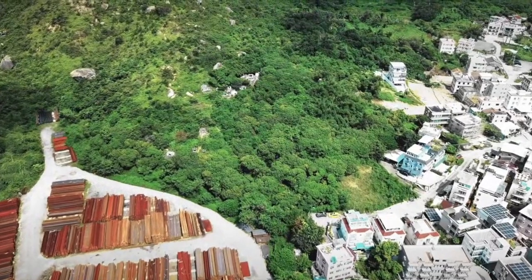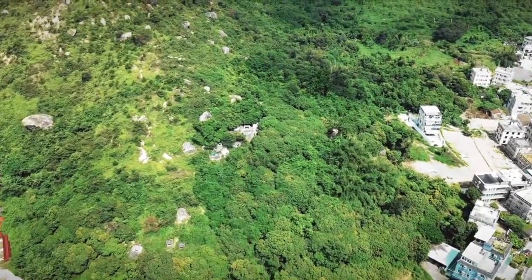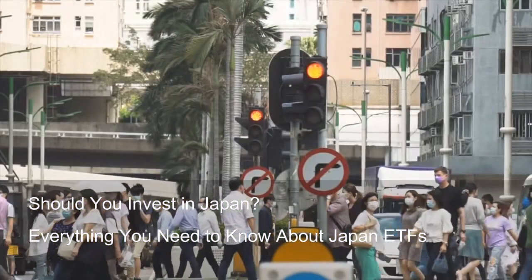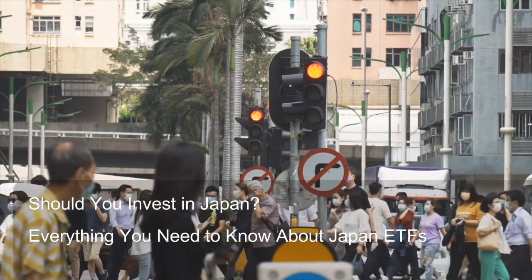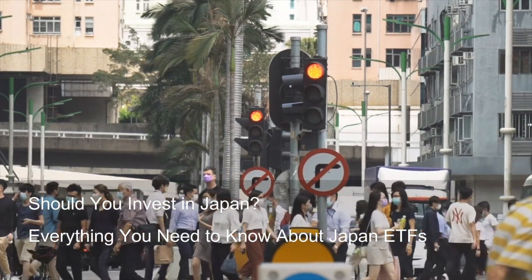As long as the ETF price stays below the strike price by expiry, the investor keeps the shares and the premium. Risk. If the ETF price significantly rises above the strike price by expiry, the investor might be obligated to sell their shares at the lower strike price, missing out on potential further gains. Cash secured puts.